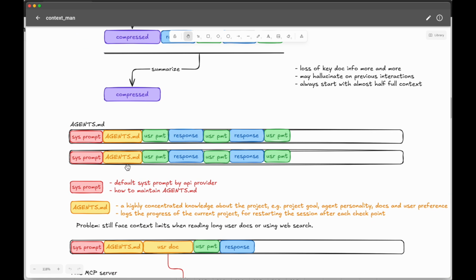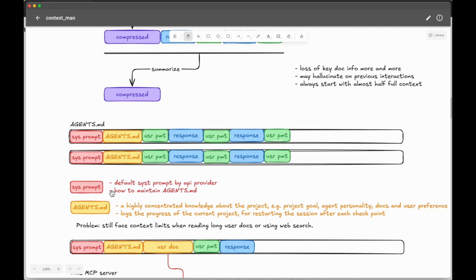For agent.md, when you solve step 1, you have one chat, and the agent reads the agent.md to know what we are working on, what it should do in step 1. And once step 1 finishes, you simply start a new chat. So the agent only works on step 2.